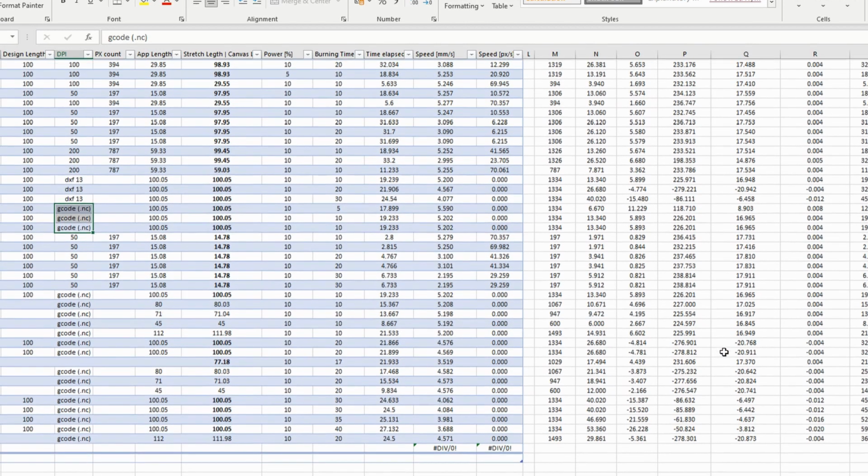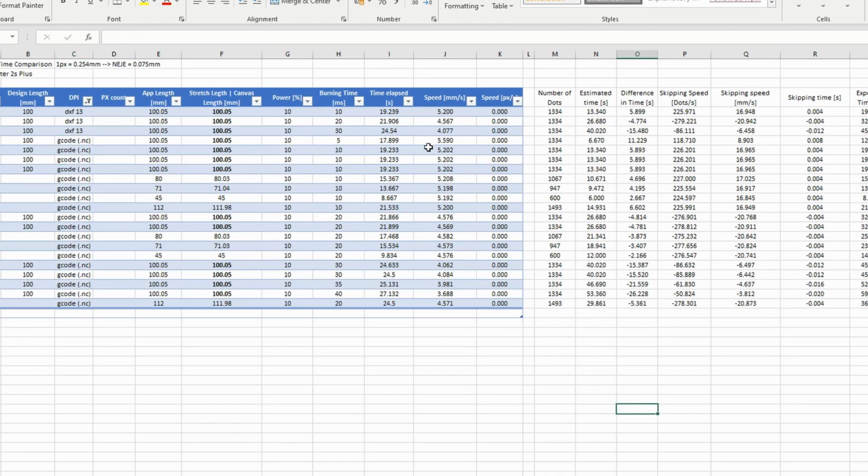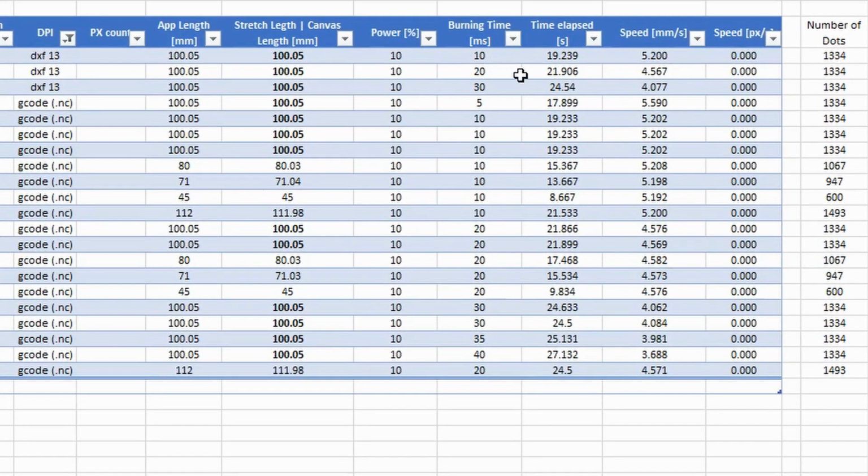But definitely what I can say by looking at them, if I select them both only, is that, as you can see here, from, for example, 10 milliseconds to 20 milliseconds for the same distance, okay, you can see here that something is wrong. So you are basically doubling the burning time, but the time is only 2.2 seconds more. This is the triple, as you can see. It's not farther from the other one. So here, definitely, they're using some other concept.